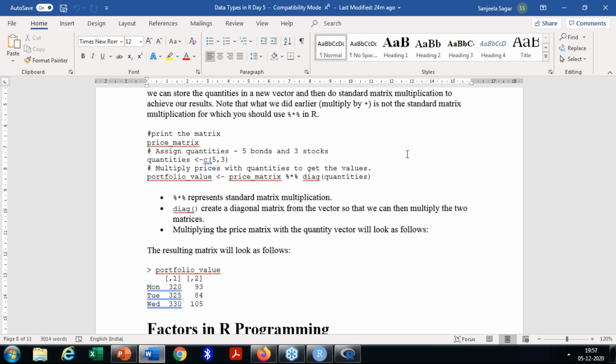And then we covered vectors, which are a very important data type in R. Then we learned how we can do multiple operations on a vector. I hope everybody has understood the concept of vectors today. Any doubts related to vectors?